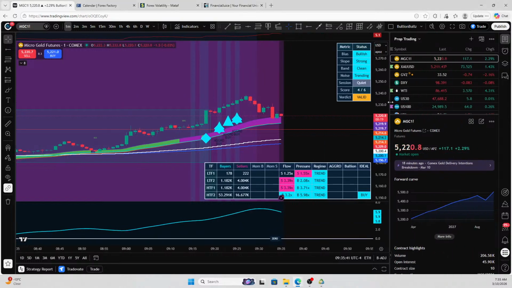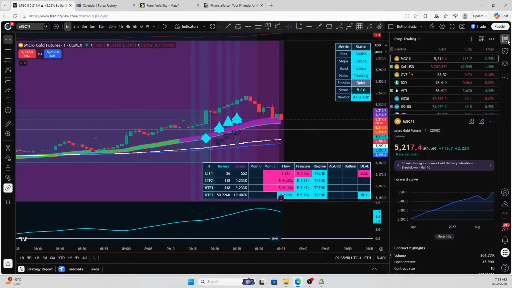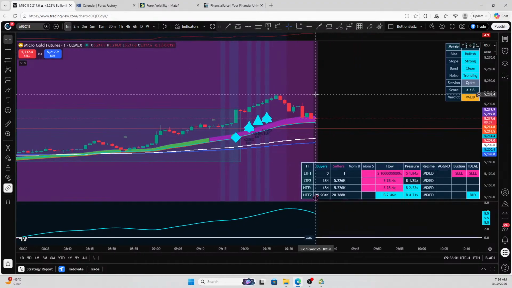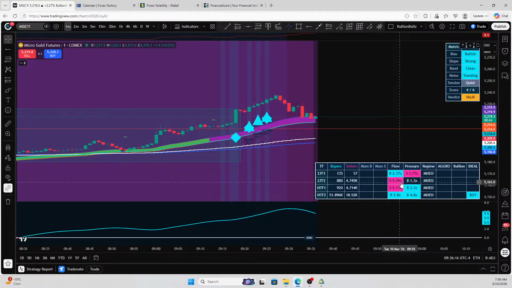Overall, we are looking pretty strong in terms of our dashboard as well. So you guys know, right? If we have our pressure, this is a leading indicator compared to these indicators, which are lagging indicators. There are two types of indicators: lagging indicators and leading indicators. Lagging indicators are where the indicator moves after the price has already moved, whereas a leading indicator tells you before the price moves.